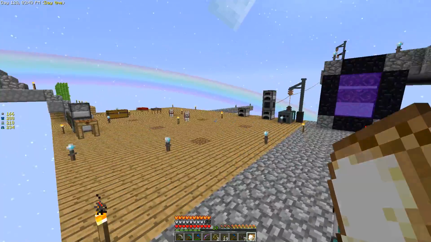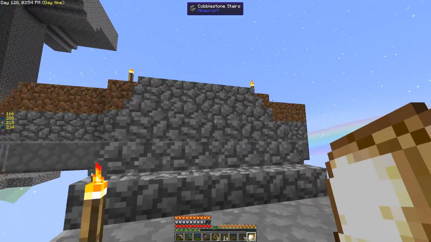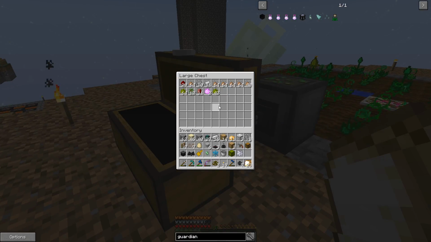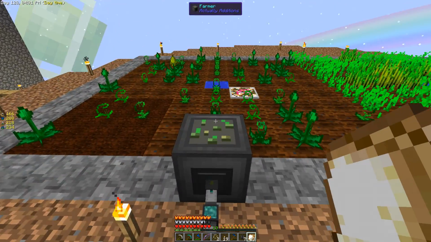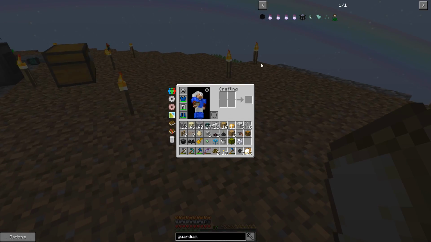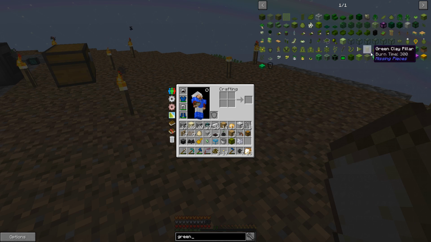So what we're going to do is, instead of having those growth accelerators, we might have this tier 1 one sitting up here for a little while. Whatever, it is what it is. We're getting some resources. Everything's fine. Not a big deal. I'm not going to make the tier 2 one, but I do want to make some of this greenhouse glass. So what we need to do to make greenhouse glass is get some prismarine shards.